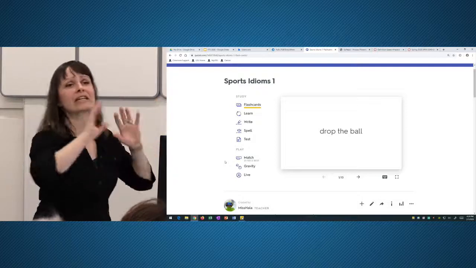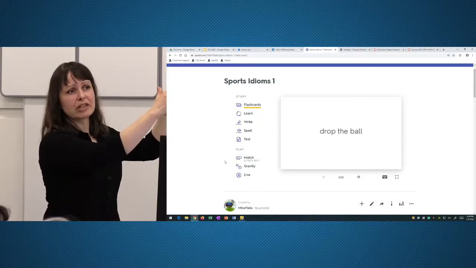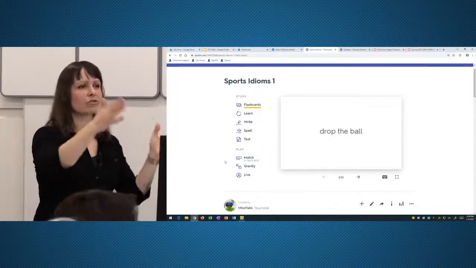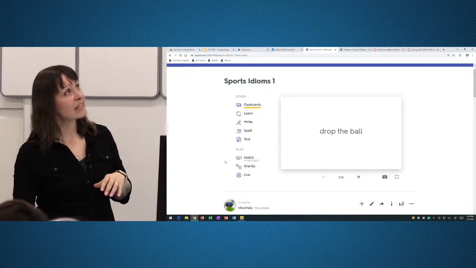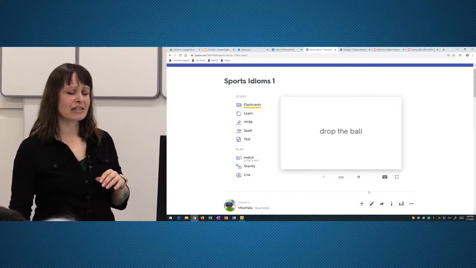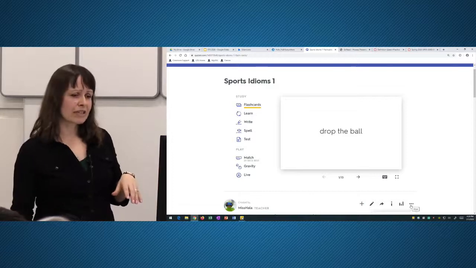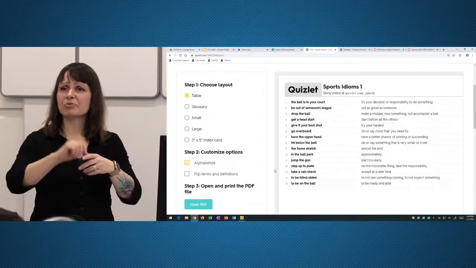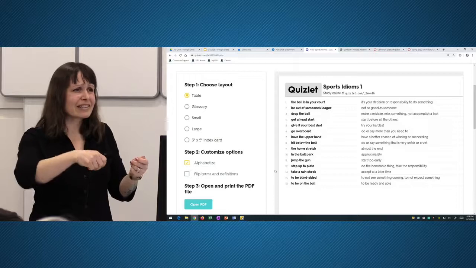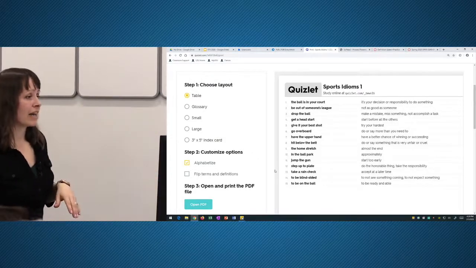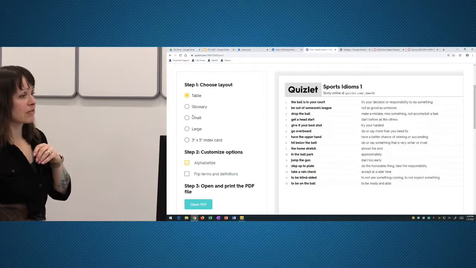I've used all of these in class, just having them projected and maybe taking the test together. This way, students get a chance of responding, or taking turns to respond to questions. But as a teacher, there's a few awesome things that I do just not to have it so digital. So, for example, I can print study sets for students, just print it, and if they like their lists of vocabulary, they can study it that way. But I actually use this in a little bit different way.